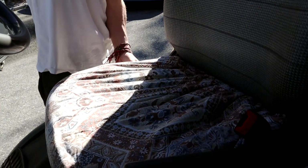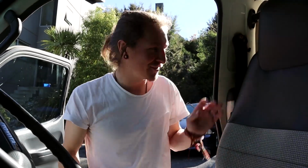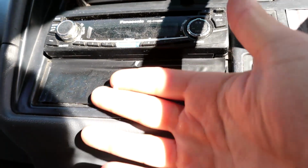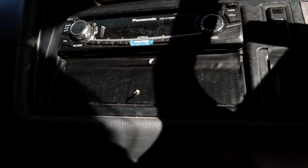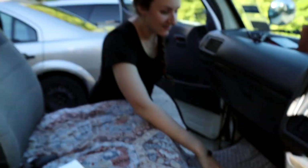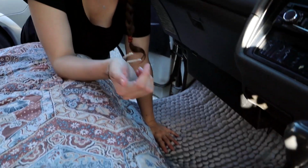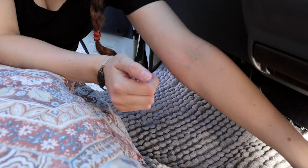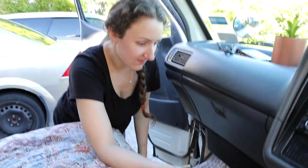It looks good. So hopefully that'll hold a little bit longer this time. I added these little bits of string onto these covers that I made as well, so that now we can just pull them to open them, because it was actually really hard to get in there. And this was our bath mat, but I figured that the passenger could just have a nice cosy mat without it interfering with the driver, so yeah, it looks good. Perfect.